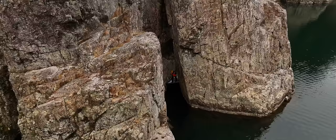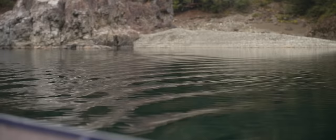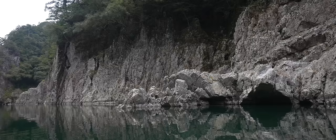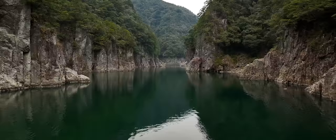I see. This gorge is so incredible. And it's so peaceful as well. The water doesn't move very fast at all. It's usually not too windy through here either. And like he was saying before, just over in that area, the water is 20 meters deep, which is insane. And these walls just tower over you. It's so incredible.